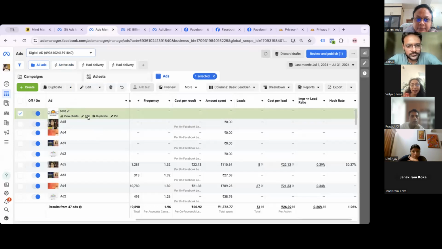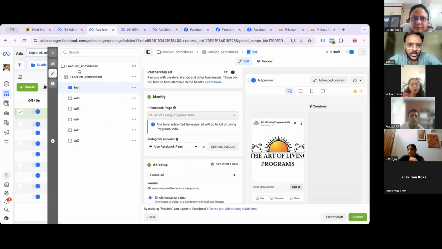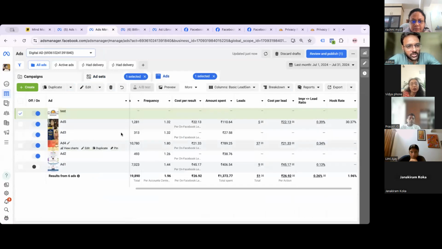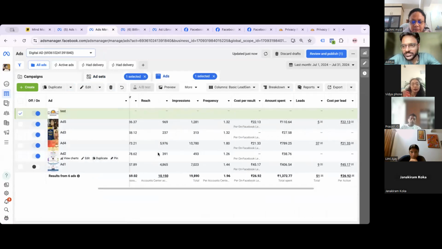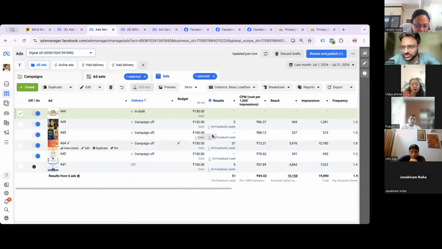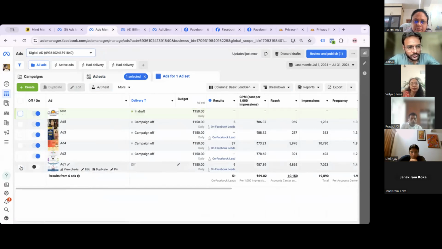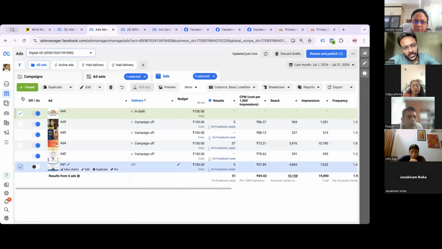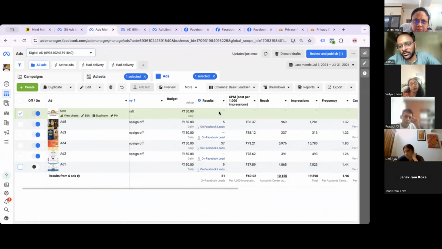The campaign is lead gen Ahmedabad, that's the same campaign that I have. Under that I have multiple ads, which are already paused, or rather the campaign is paused as of now. Under that I have 5 ads already. One of them is paused and 4 of them are active. And this is something I just created right now by clicking on this create button. So you should have at least 4 to 5 ads for Facebook to optimize.